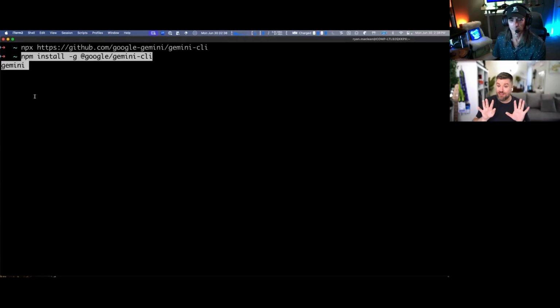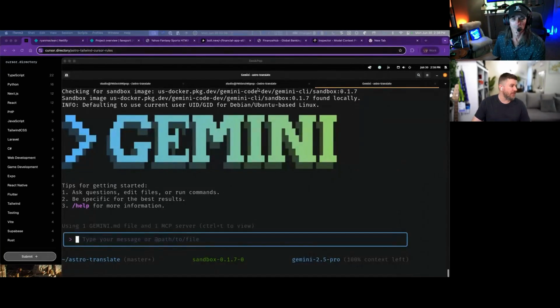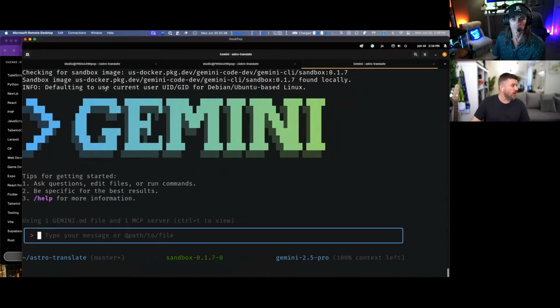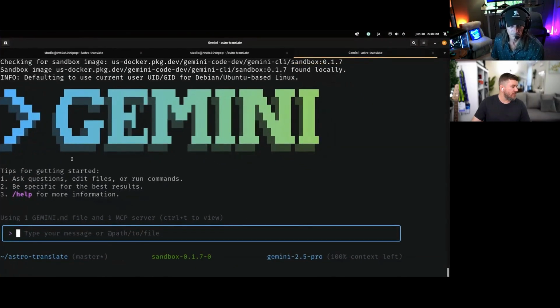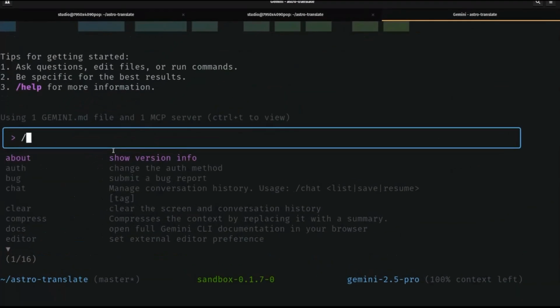I just wanted to quickly touch on that because it's one of those things where obviously it caused me problems. It'll probably cause other people problems as well. But once installed, this is the UI that you get. So you run Gemini, got quite a bit of things you could do, but there are a couple things I want to point out as well before we get started. So I'm just going to exit this.